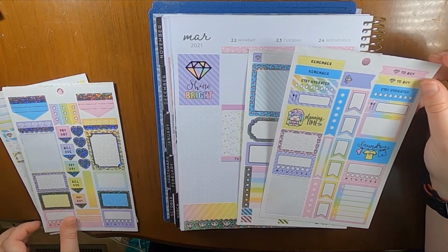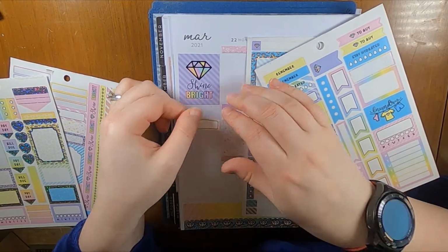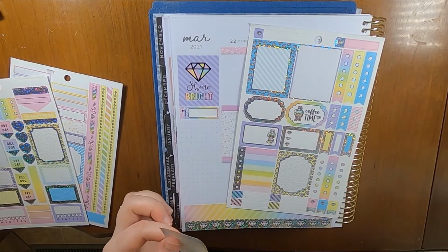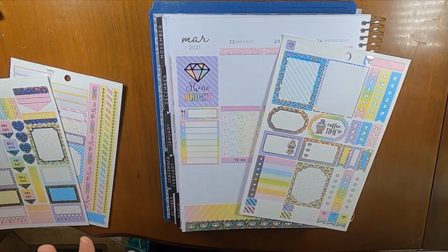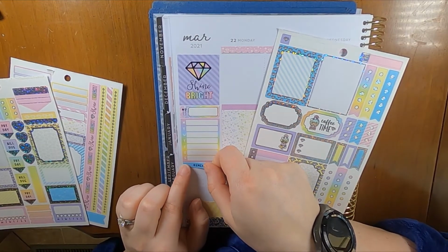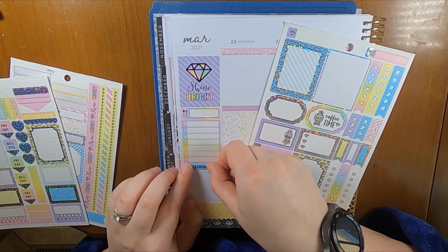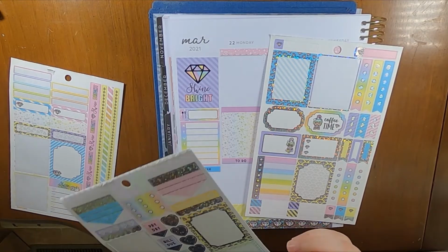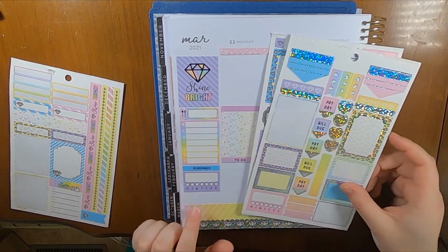Okay. So I have a couple of these guys. So I think I'm going to use them as a header. Like so. And then stick down this one. It's really weird to line up things on the left side instead of on the right side. Definitely not my usual go-to. And then I'm going to use the blue remember, I think. There we go. I'm going to stick in this purple habit tracker. Like so, and then I have this little space down here.